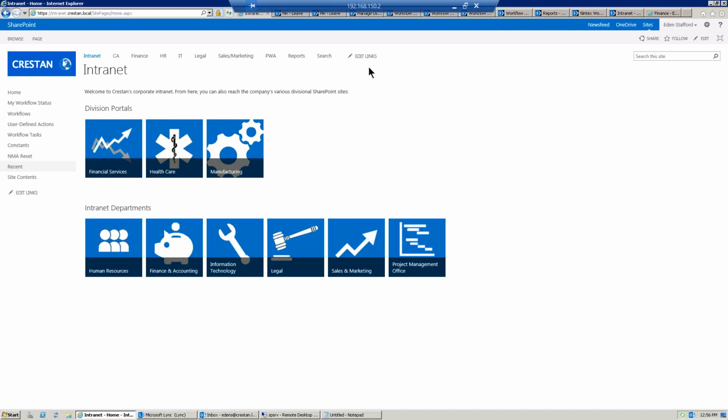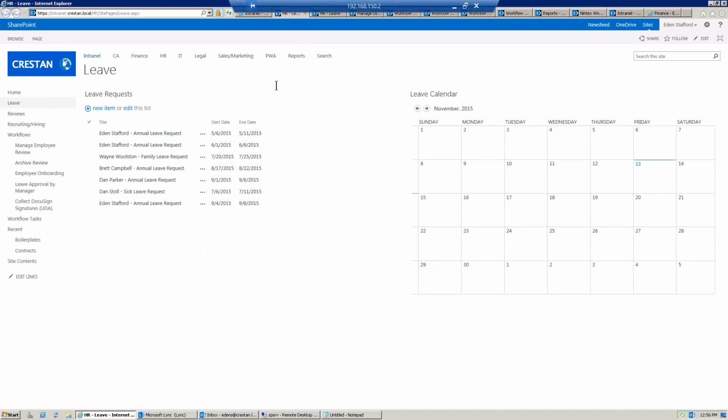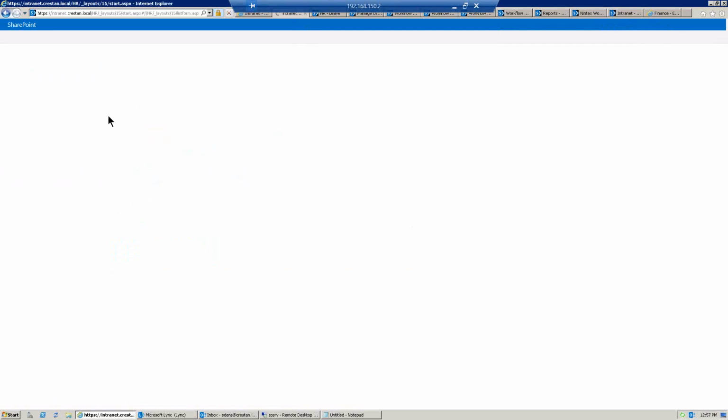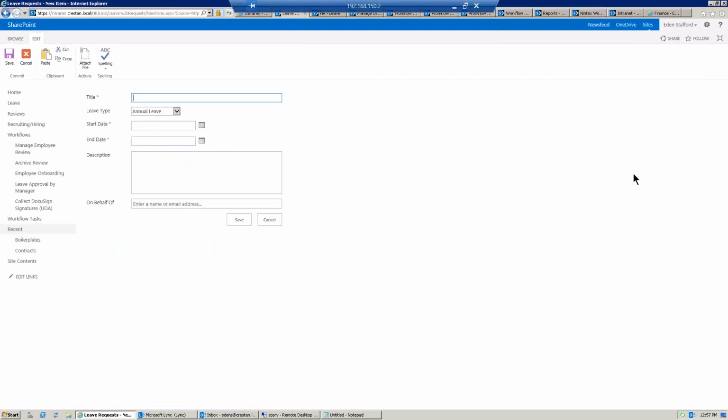This screen right here is just showing that this is a basic SharePoint intranet, and these are different departments within this company. We're just going to go ahead and go on to HR and the employee leave requests. All right, so here's a simple SharePoint list. I'm going to begin by just launching a new item, starting a new item, and we're going to make our request for vacation.